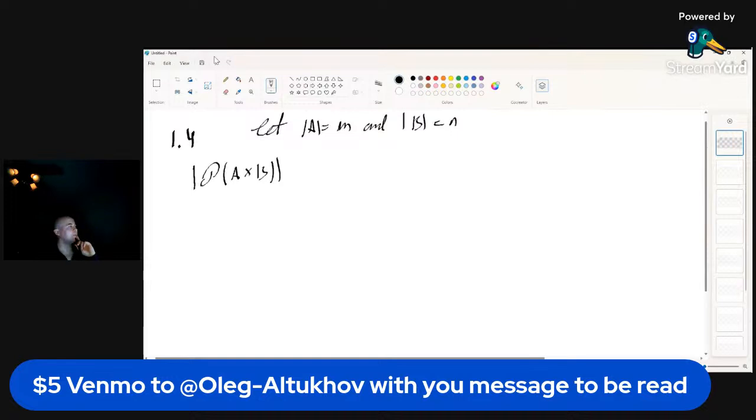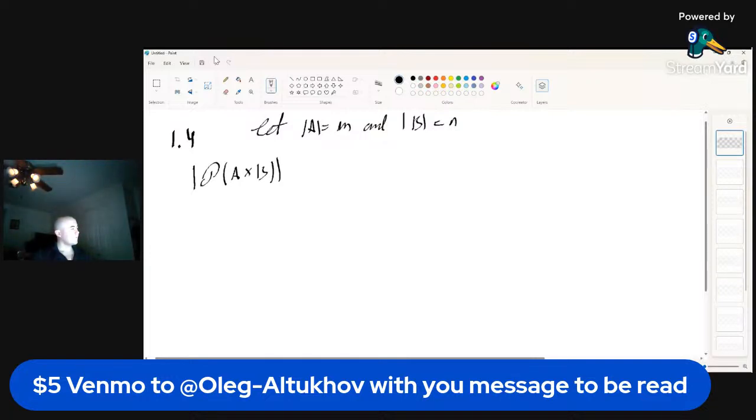The cardinality of A cross B is, what would that be?